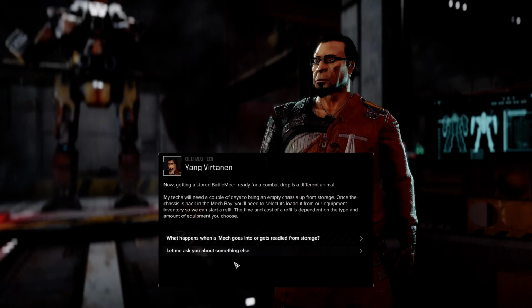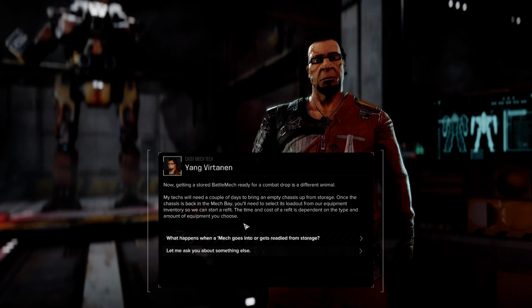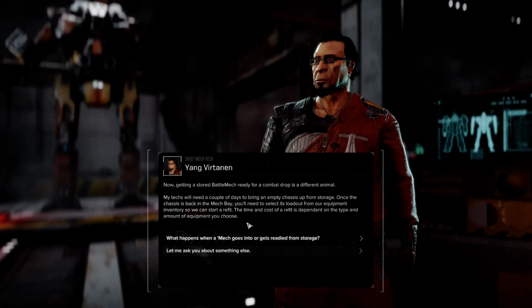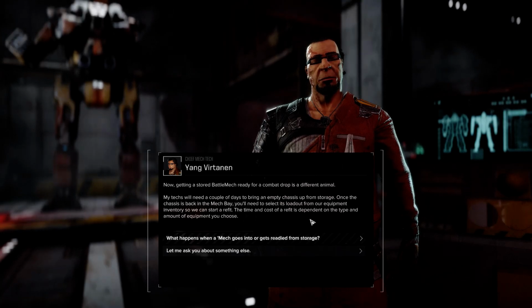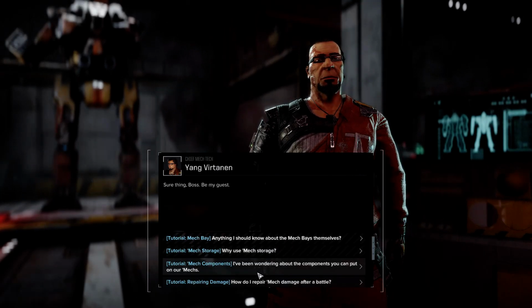Now, getting a stored battle mech ready for combat is a different animal. My techs need a couple of days to bring an empty chassis up from storage. Once the chassis is back in the mech bay, you'll need to select its loadout from our equipment inventory so we can start a refit. The time and cost of a refit is dependent on the type and amount of equipment you choose. So let's talk about something else then.